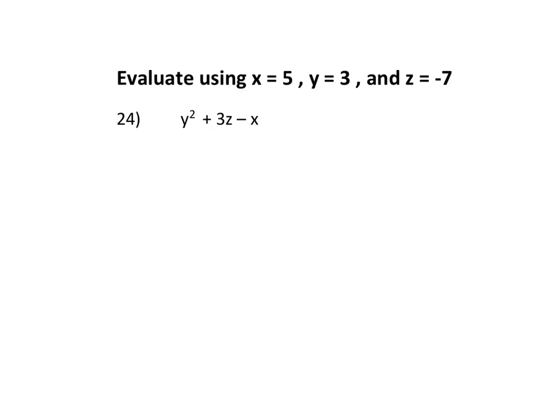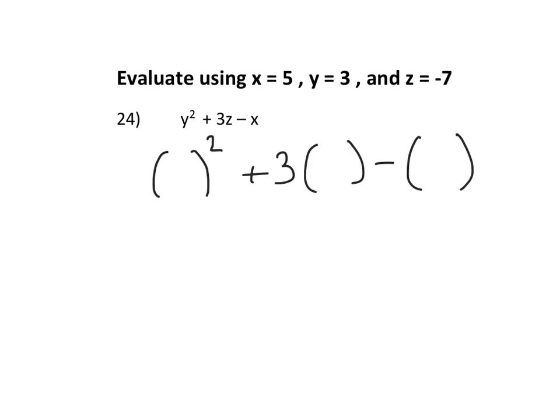In this next problem, we're asked to evaluate, and we have our values for x, y, and z. Remember, when you see this one on your test, you may have a negative that's being squared, so it's really important that you remember to use those parentheses. So for my y, I'm going to use parentheses to hold the spot, squared, plus 3. Instead of the z, I'm going to use parentheses to hold the spot, minus, instead of x, I'm going to use parentheses to hold the spot.